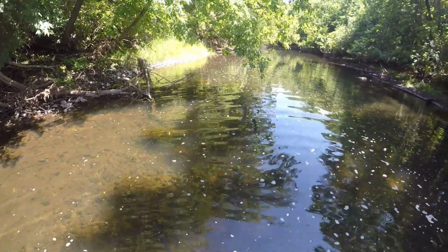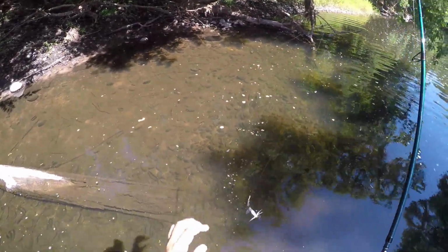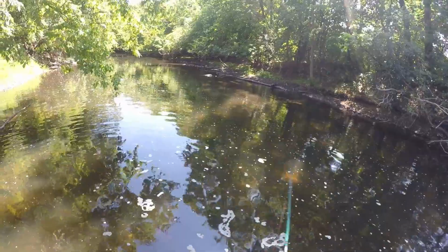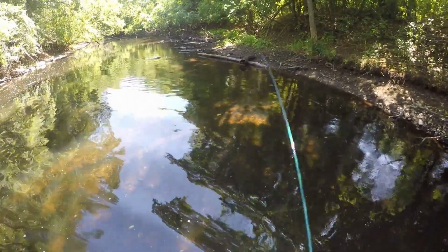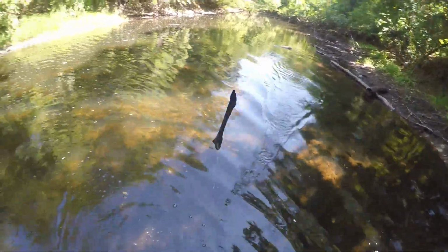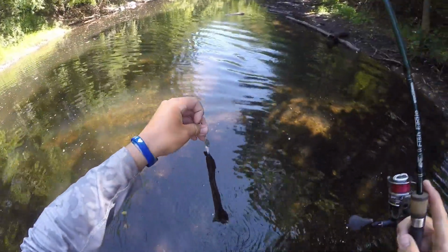Here's a slab. That was a slab gilly. It's funny, doing this makes me think of wading the river for trout. We just gotta find a pocket and we'll be good to go. I'm not sure what this is, but that looks like a sock. Don't really want to touch that.